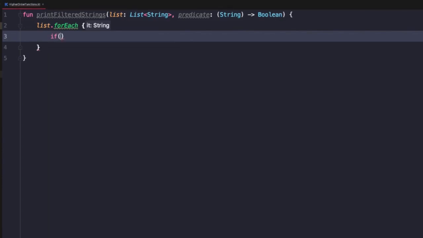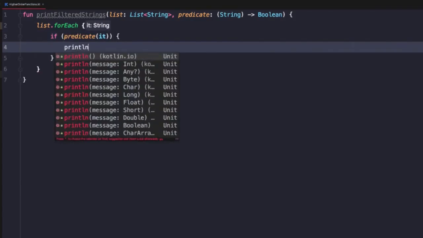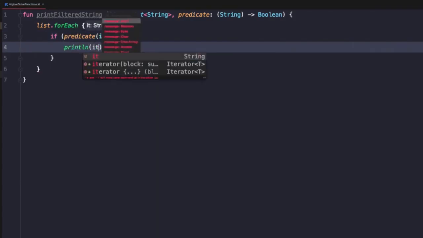So to start, we'll say if, and then the easiest way to invoke the predicate is to simply say predicate, open and close parentheses, and pass in the parameter value. A parameter that is a functional type can be called as if it was a regular function, as long as you can satisfy the required arguments. So in this case, we can say if predicate returns true, then we can print out that string.